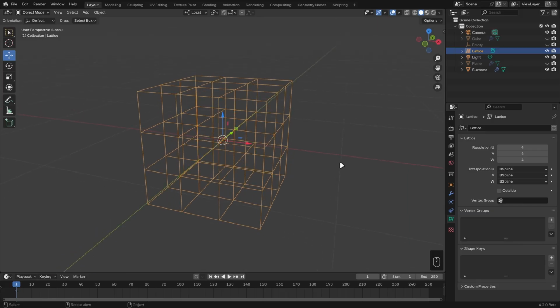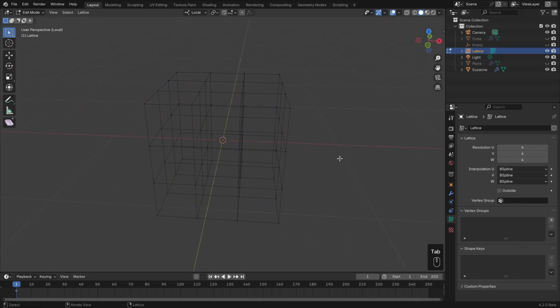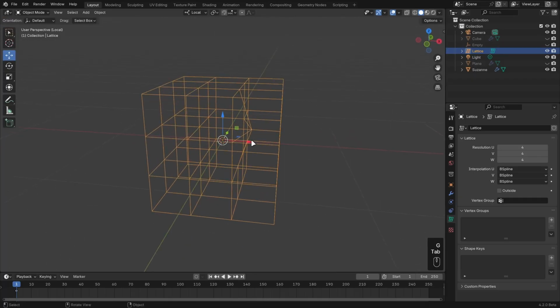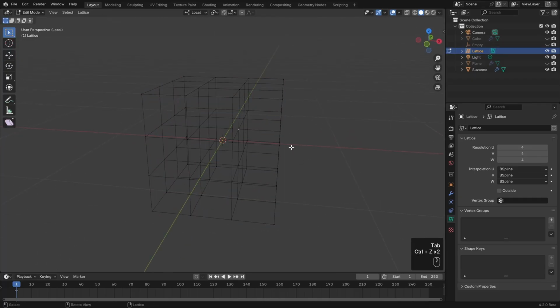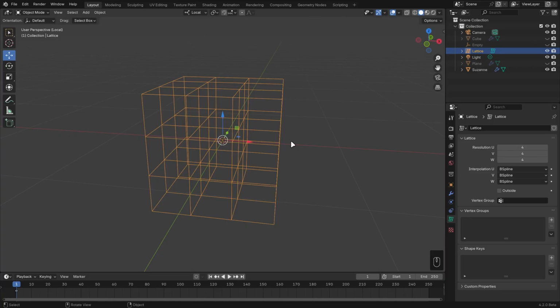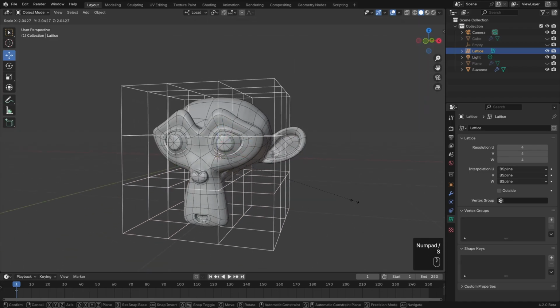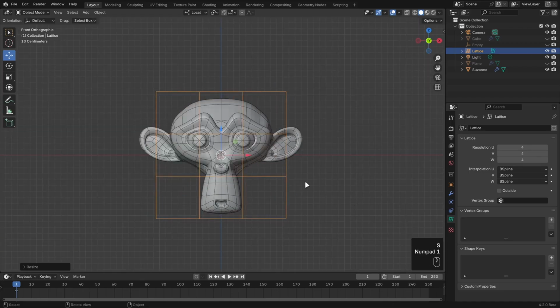What's cool about this though, is that I can now tab into edit mode and change any of these points. So it knows where its original position is, and it knows where its adjusted position is. What I can do then is use these points as sort of a reference for how we want to bend or distort our object. So if I hit slash to exit local view, I'll scale this up such that it's surrounding our monkey head here.